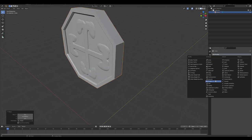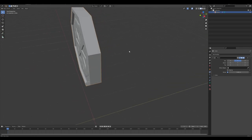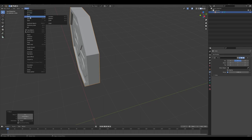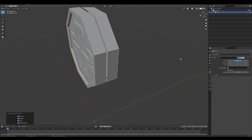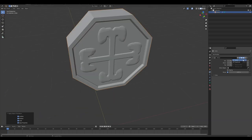Right, let's create a mirror modifier on the y-axis. Just going to move it forward a little bit more. Object, apply, all transforms. There you go. And then just turn up the merge value until they merge. And then just apply the modifier once you're happy.